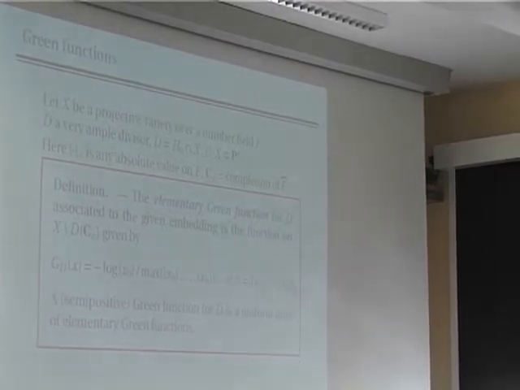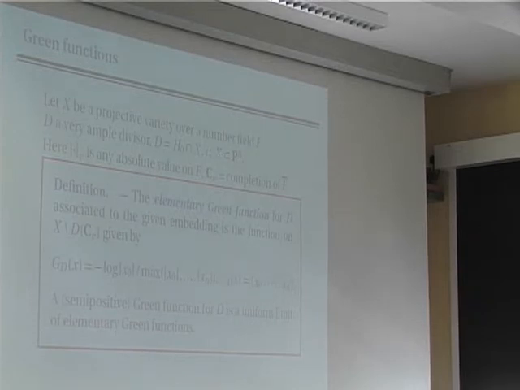Right, but the absolute value is fixed, so I forgot the V. Those are the periodic norms. V is any absolute value, and you put that at all places. These functions are interesting because they appear naturally, but if you want the theory to be smoother, you have to allow more general functions, and what you will allow is not only elementary Green functions, but uniform limits of such elementary Green functions.